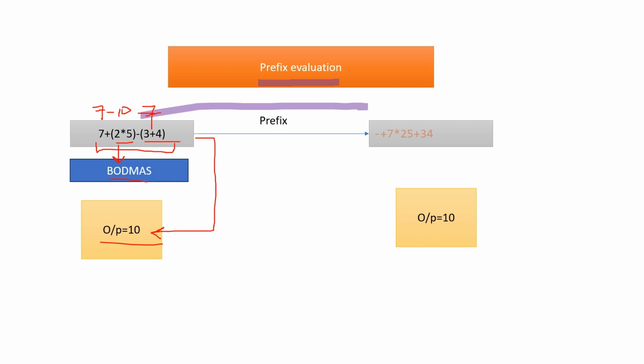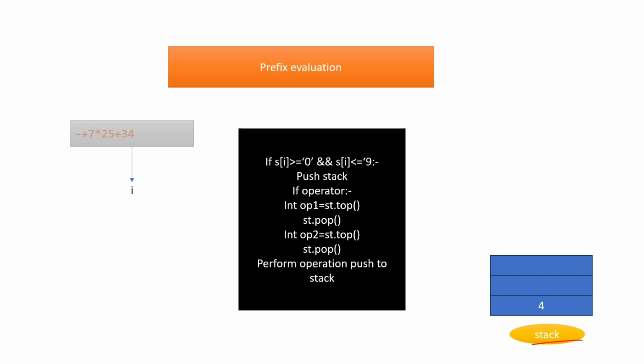We get 10 as an output, and what if we want to give the equation in the prefix form? How do we get the output as 10 after solving the equation, as well as the operations performed on the operands? So let's move forward. In the prefix evaluation, we use a stack, and the input is in the form of a string, and there is a loop which starts from the last index of the string. If s[i] is greater than or equal to 0 and s[i] is smaller than or equal to 9, then we simply push that element in the stack, since this is a digit.